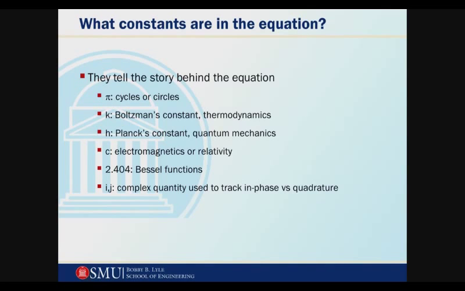Whenever you see a pi, for example, there's usually some circle somewhere in the problem. Even if you don't see it, there's some circular symmetry or spherical symmetry buried in the problem that tells you why that pi is there. A famous example is dropping a pen or a pencil onto a tile floor, and you ask the question, whether the pencil will cross the boundary of 2 tiles or not, and the probability of that has a pi in it.